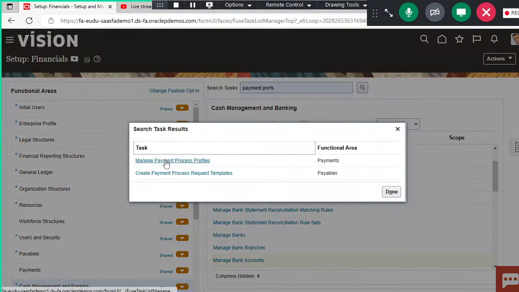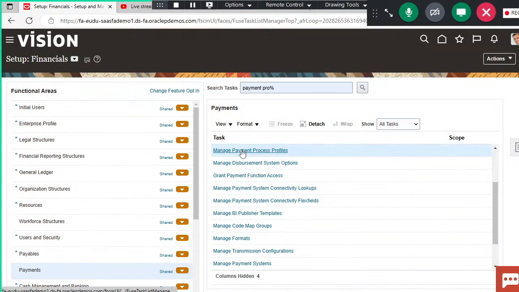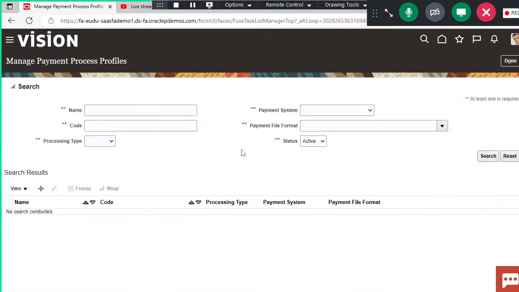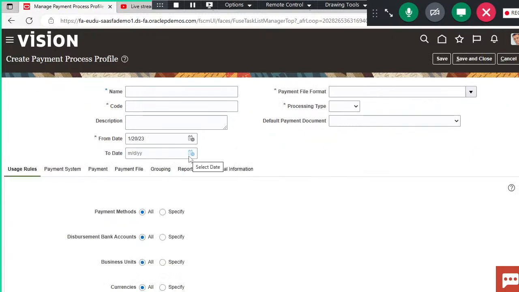So here it is, Manage Payment Process Profiles. Select it, go to this task. Now here, for creating a new payment process profile, just click on this add icon. Now give the name to your payment process profile, like I'm giving Demo PPP.